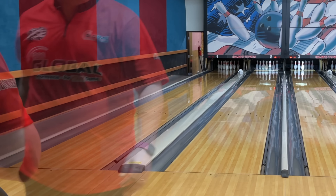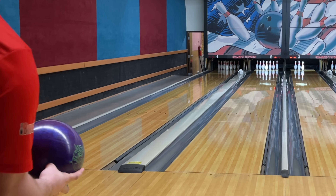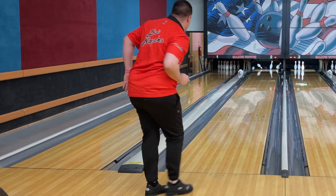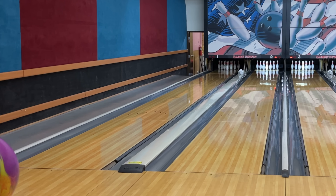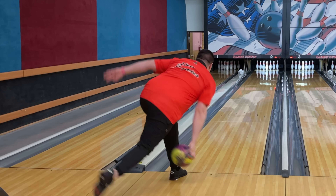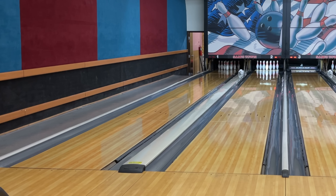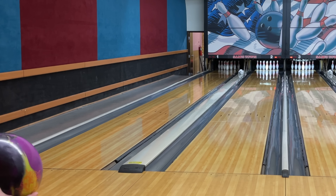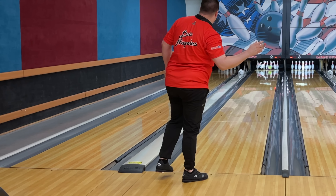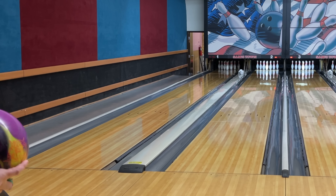Maybe I'm going to throw it better than we progress through this video. I'll chase both of these left, and I think this X2 is going to look really good as I chase it left. I'm going to start chasing both balls just a little bit left, nothing too crazy. Bang — yeah, I think this is going to end up being a really interesting comparison. Let me know in the comments if you guys like the way this X3 swirls.